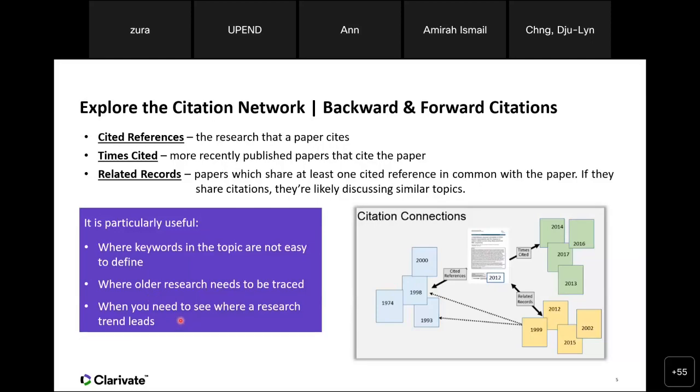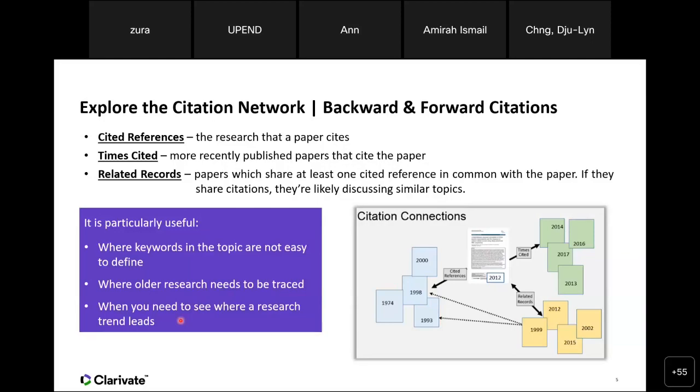So this is where the third use case is, where you need to identify the trends. Where is the research trend leading? Is it an up and coming interesting research topic or field of interest by the research community? So an example would be how has the energy research developed from coal mining all the way to now, where we want to look at clean energy and things like hydrogen energy storage.